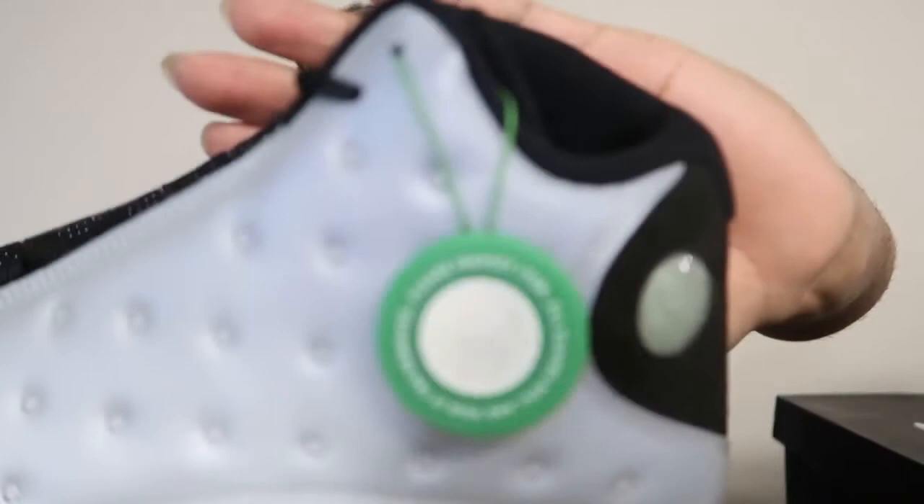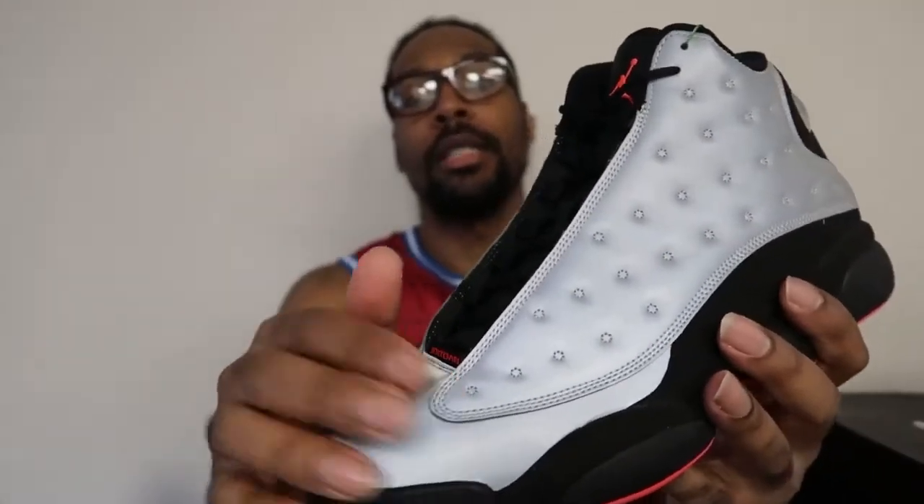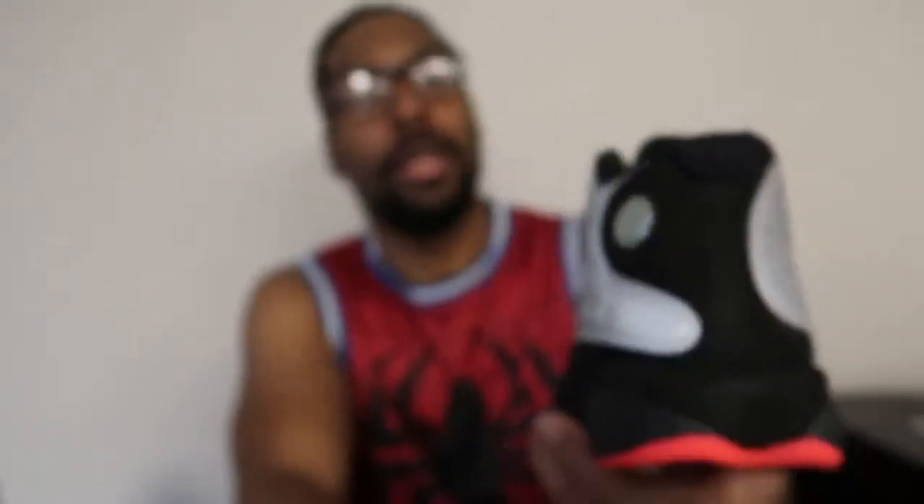This is what the shoe looks like. That's the StockX symbol there. This is the shoe right here that I wanted. It has the reflective on the toe box, on the side here and on this side. It has the hologram eye there — see if you can see that. This one's faded out though; I guess it's been sitting for quite a while. I think I've seen a video where you can take a blow dryer and just blow it on the eye and it would clear it up so you can see the hologram.